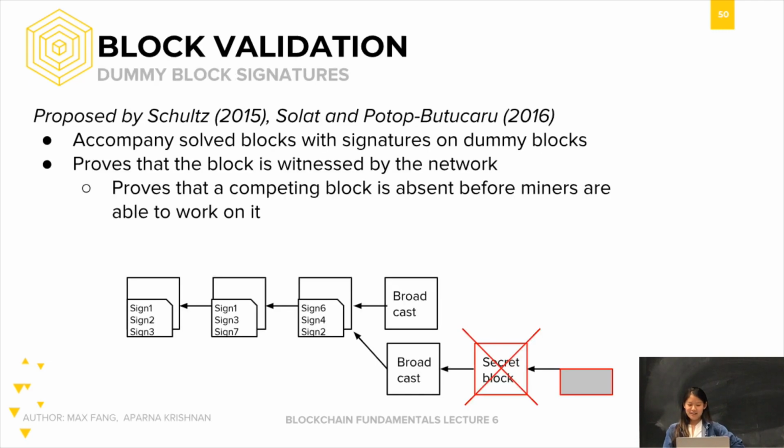Yeah, that is exactly the proposition. This came out in the most recent version in 2016. As you might imagine, it's not a terribly revolutionary idea to sign off on things that you've seen. Every block that comes out needs to be accompanied by a dummy block that has signatures saying people on the network have seen this block, and you can prove to people looking at the block that it's been approved by other people on the network, so it wasn't just from you. Does that make sense?